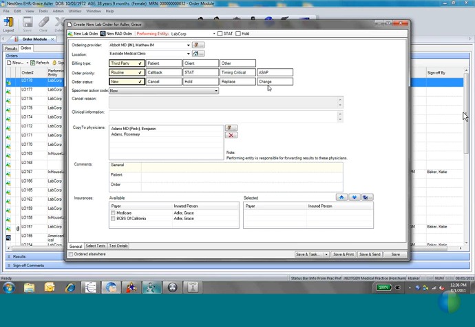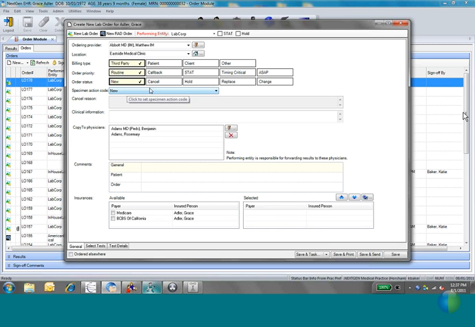You might be adding tests or taking tests away, but not replacing them. So everything except for new is usually sent with existing orders. So I've already placed an order, I might have to open it up and do cancel. Or I might have to open it up and do replace or change. New is the one that you, of course, want to do the first time you place the order.